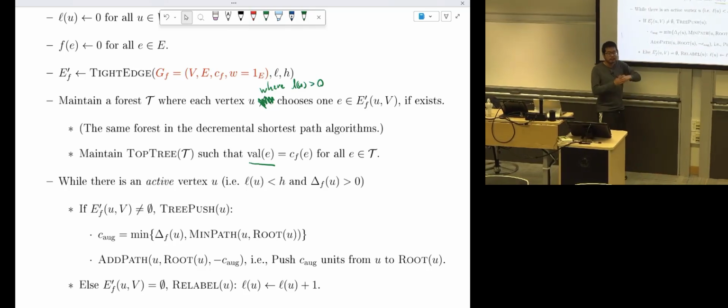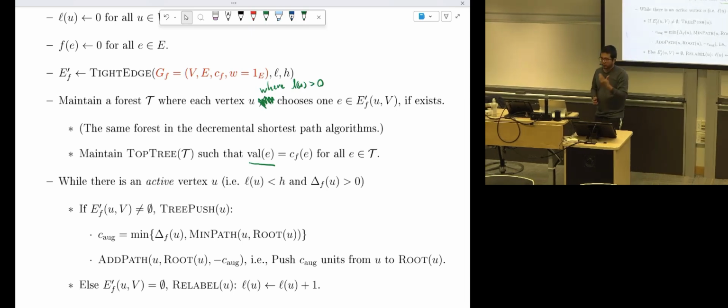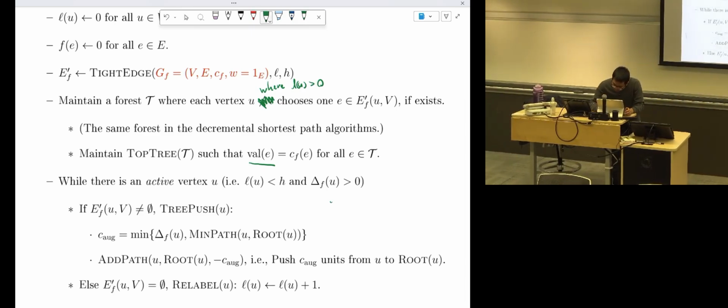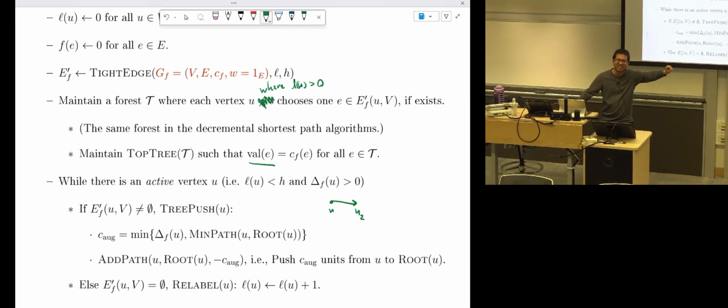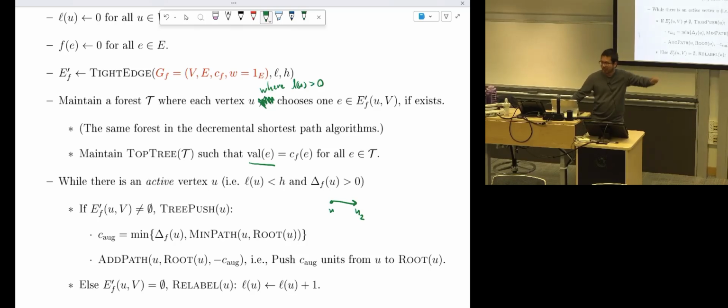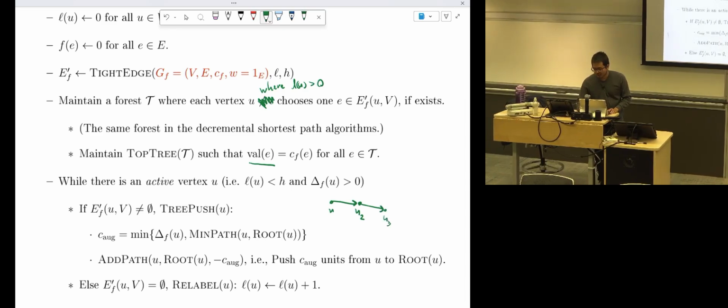If U has some tight edge out of it, then we're gonna do tree push. So what is this tree push? If this node U has some tight edge out of it, call the endpoint U2. Previously we just pushed to U2. But now we know that U2 has some tight edge out of it, and U3 has some tight edge out of it, if it has.